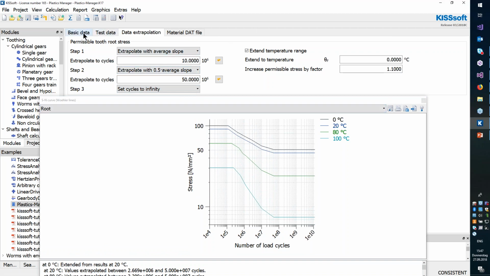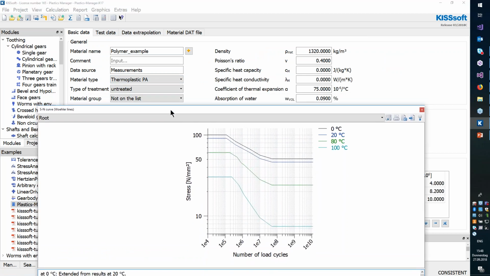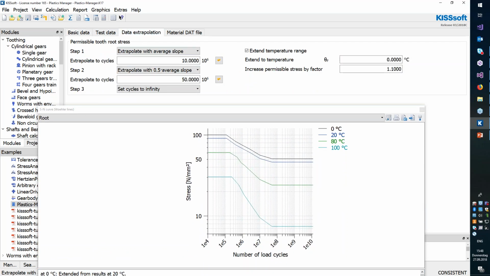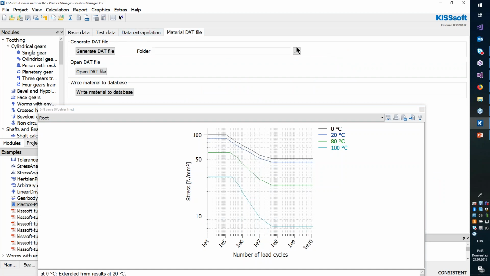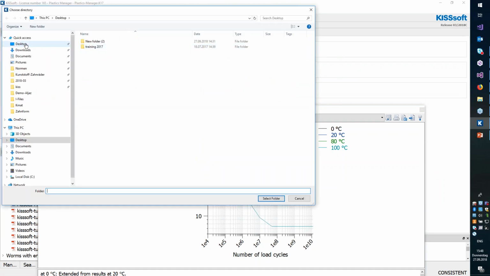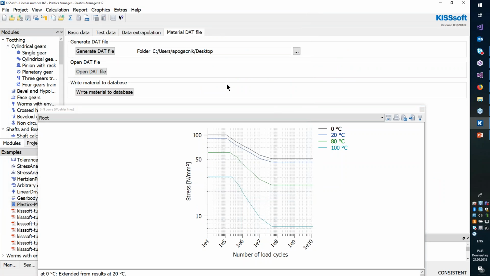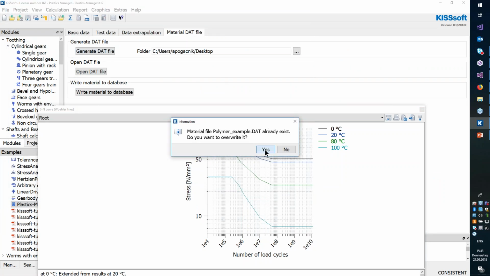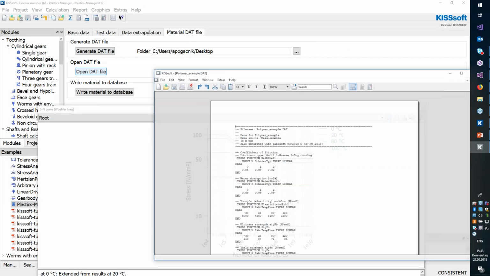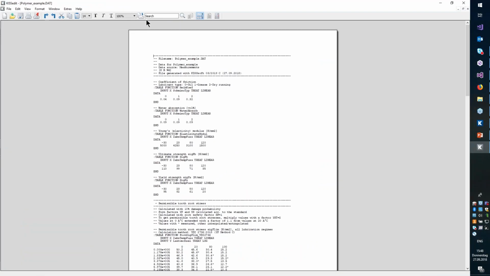Once we have all the data entered in the Plastics Manager, and if we have also the SN curves available, we can write everything to the .dat file. Let's select a folder. We generate a .dat file, yes, and we can open the .dat file.